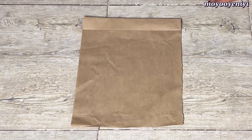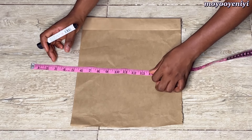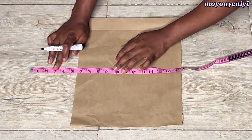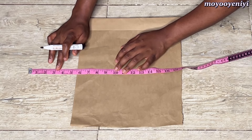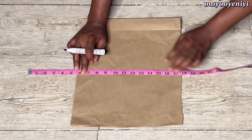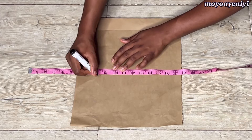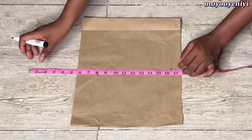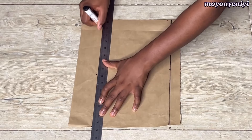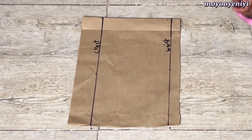Now let's cut the top part of our dress. I folded 1.5 for zip and button allowance. My dress is an off-shoulder dress, so I want how low my dress will be to be 6, so I placed 5.5 on the beginning of my paper. Then I will mark my arm hole points — I labeled my arm hole as my chest. The way I get my arm hole is by taking my actual shoulder measurement, which is 7.5, and adding 0.5 allowance. I'm also going to get my shoulder to wrist and for this project I'm using 16, plus 0.5 for allowance, which makes it 16.5. So I drew my horizontal lines.